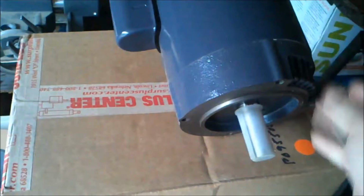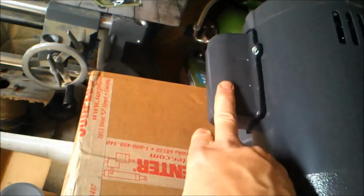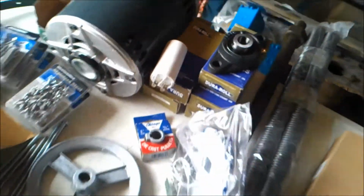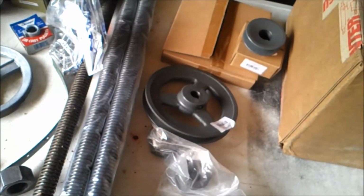This is a 1 horsepower. It's a slightly different RPM. This one has the capacitor wired into it. This one I have to wire the capacitor to. A little bit different. This one is the one that will go to the ones that are being sold. And there's another motor here. So here's one motor, here's the other. We've got 2 of the large drive.